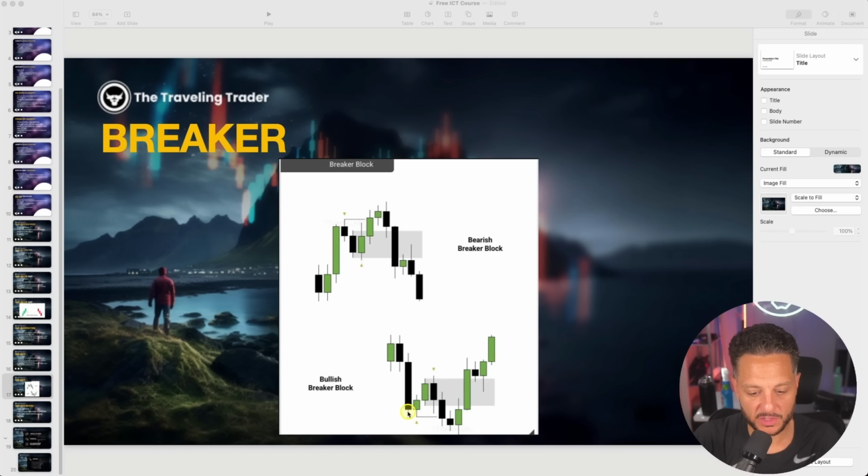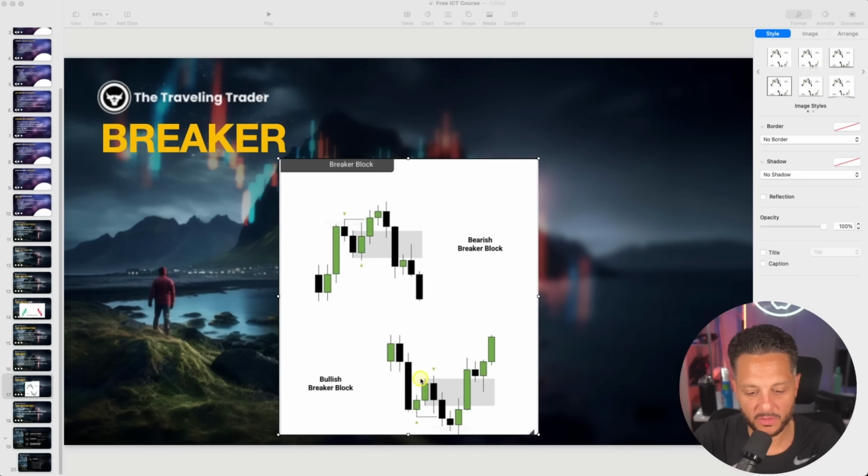A bullish breaker block starts with a low, a high, a lower low, and a higher high. It is the green candle, or consecutive green candles, that occur in between that. So low, high, lower low, higher high. This right here is your bullish order block, or bullish breaker block. And it's called the breaker because we essentially break market structure. So once we trade back into it, it becomes a bullish PD array. And it's made even more powerful if it's nested inside a fair value gap. So in this case, you do have the bullish breaker block, and here you have a fair value gap. This right here is called a unicorn model, which we'll talk about later in the show.